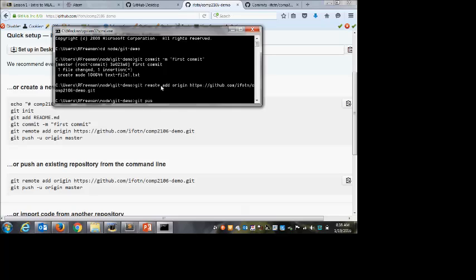So now we're going to push. So we'll try git push -u origin to the master branch. We won't really get into using branches. It's a bit more of an advanced topic. Does anybody know what master refers to? It's the branch of our code. We only have one branch, and by default it's always called master.